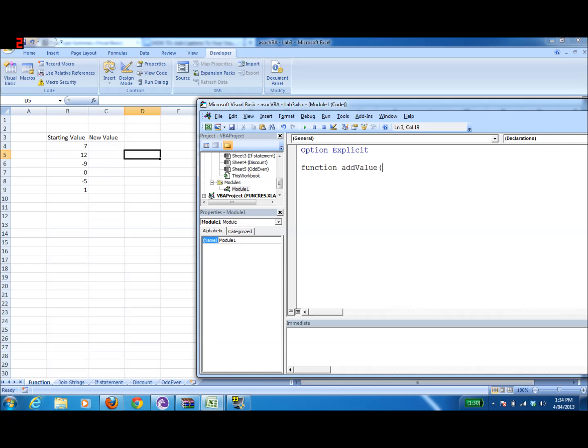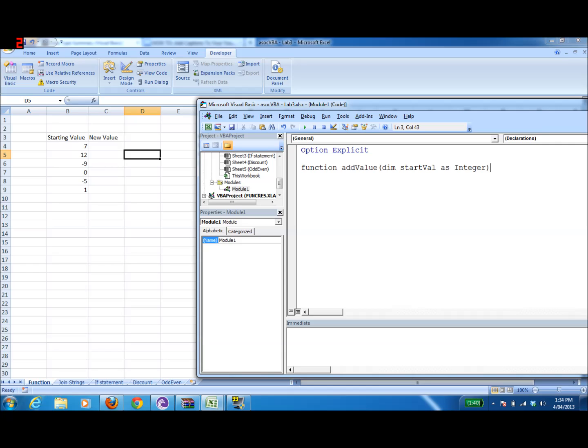Parameters are just inputs we put into a function before we get an output, so another word is just input. The parameter we need is the starting value. So let's dim start value as integer. We need to specify the type and then close the bracket.